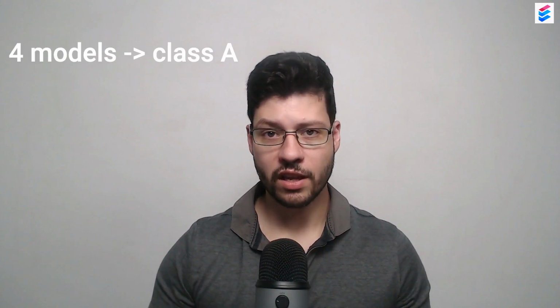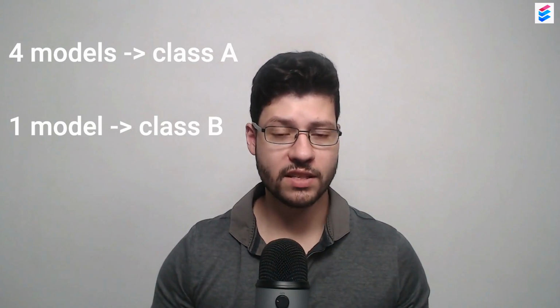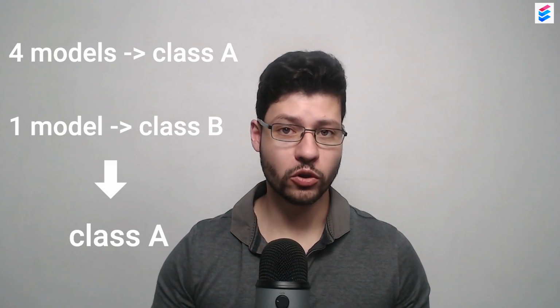Let's look at it from the perspective of machine learning. Let's say that we have a task where you need to classify a document into either class A or class B. Instead of training a single model and letting that model decide whether the document should be a member of class A or class B, we can train, for example, 5 models. If 4 out of those 5 models say that the document should belong to class A, and only one model says that the document should belong to class B, we can safely predict that the document should actually belong to class A. Now, this is just one example of ensemble learning. To be more precise, this is what we call voting. We also have other techniques such as bagging, and this is what we're going to focus on in this video.